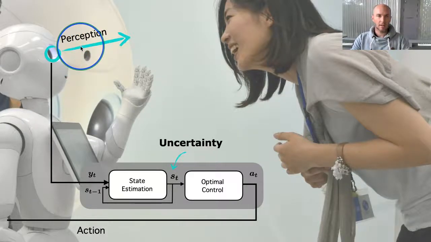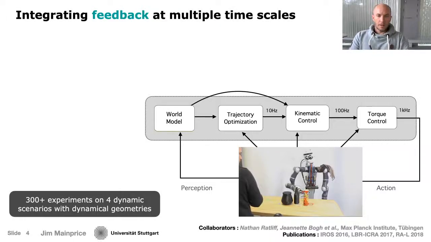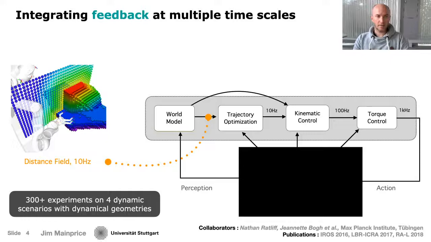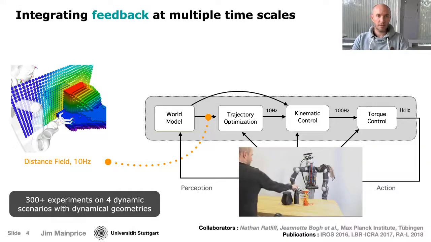So, for example, cameras and LiDAR type of sensors perceive only a portion of the workspace, or the state space if it's joint encoders, and this generates this uncertainty. So, as I was at the Max Planck Institute, we developed a state-of-the-art robot perception and control architecture that is able to react to changes in the environment. Especially I worked on the world model, where we had a dense world model which reasoned on an occupancy grid, which was processing point cloud data coming from the Kinect sensor here.